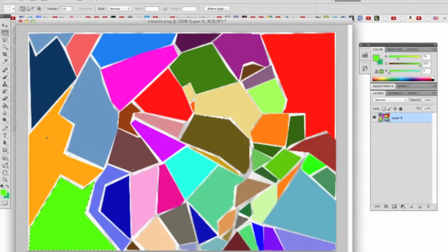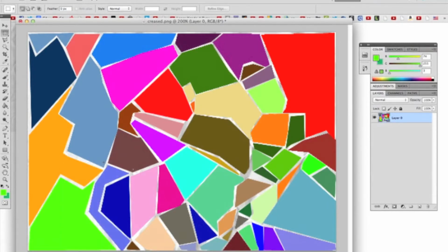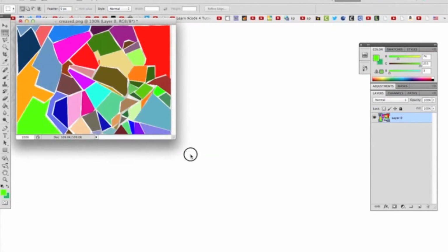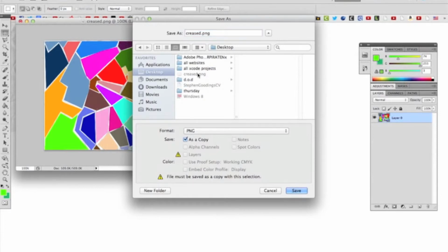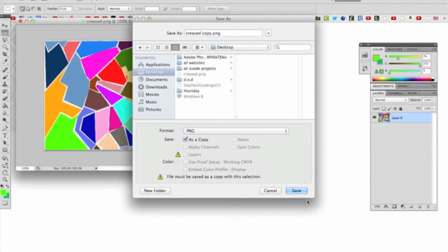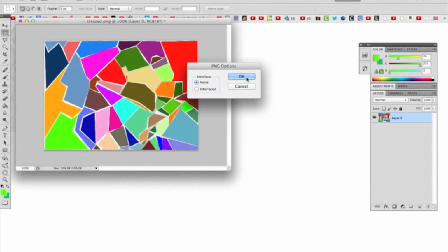So now what I want you to do is click the box tool, then click the selected area which you just selected, right click and click deselect. You can zoom out now by clicking Control or Command minus depending on what operating system. File, save as a PNG, make sure it's not a Photoshop file. Save it as the original image if you want, you can overwrite it, if not save it as a new one. I've chosen to overwrite my old one.